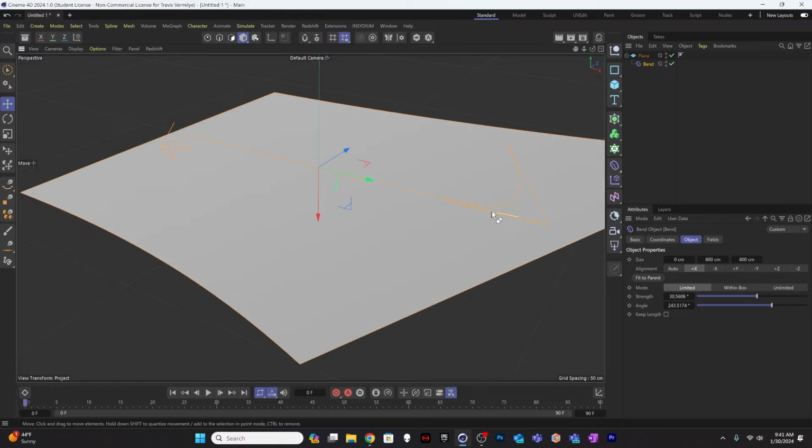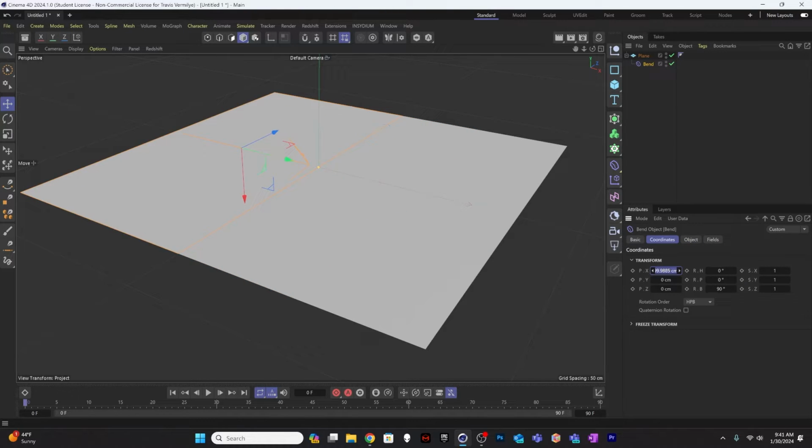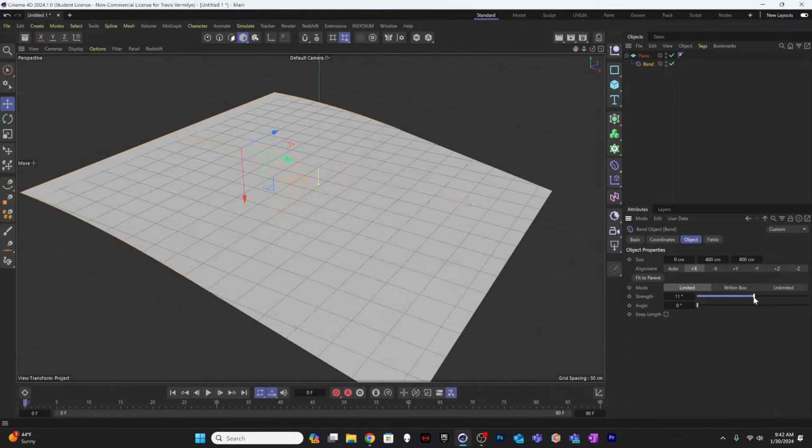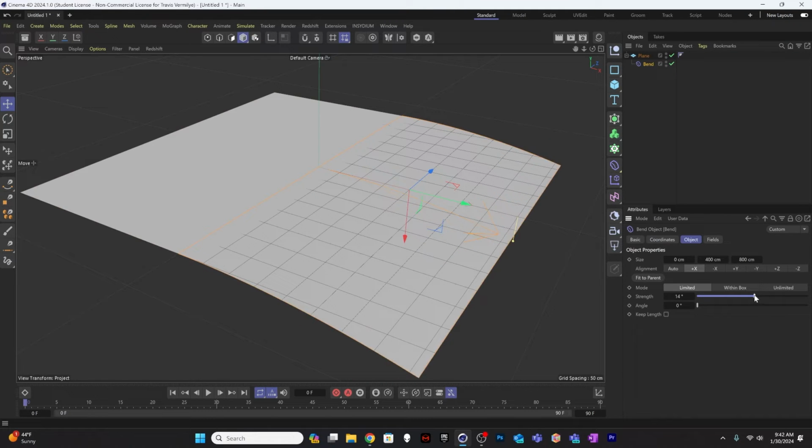I'm just going to scale this one down in the Z dimension. So it's 400, so it'll be half of our width, and then I'm going to move it so it's just at the end here. I can use my coordinate system and make this exactly minus 200. And then this bend modifier or deformer is going to allow us to bend it like this. And actually, because I think I want to change that, I'm going to make this positive 200. Because what I want this one to do is curve this way. All right, so I want it to be able to curve downward from the center. And we'll just do something like 20 degrees to start with.